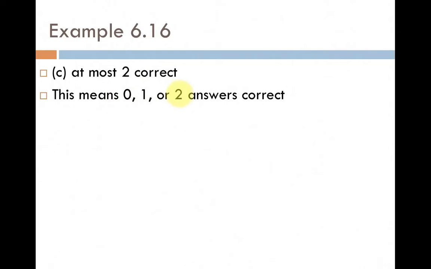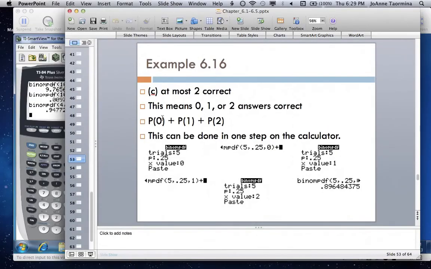the 3 probabilities up. Now, I'm going to show you a shortcut on the calculator for this because we don't have to do 3 individual problems and add up 3 numbers. We can do this in one shot on the calculator. Okay, we should note though, however, that the n and the p part of the equation is still 5 for the number of trials and 1/4 for the probability. Okay, now we're going to look at a success of 0, a success of 1, and a success of 2.